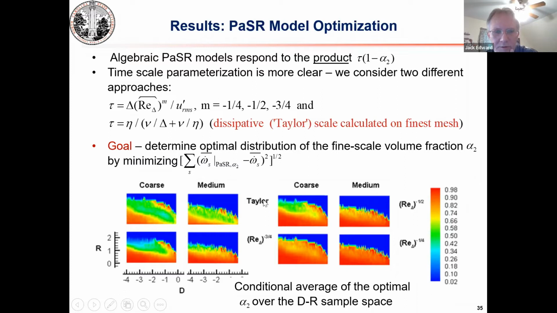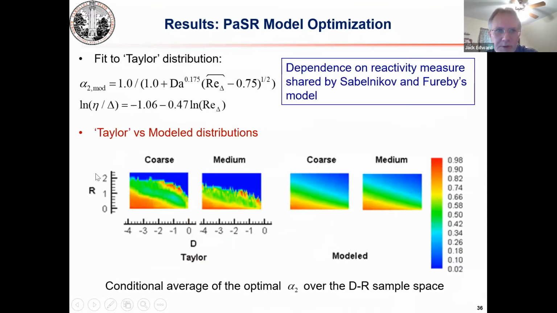And it looks like the Taylor scale parameterization for the time scale looks a little more consistent. You're seeing a little bit of scale similarity here. The other ones maybe not so much, or they're not quite as clear. But certainly you could take any of these distributions and try to model it, and that's kind of what we do. We took the Taylor distribution because that was the one that showed the most obvious scale similarity. We basically just fitted this with a very simple parameterization and also fitted the time scale based on our data.